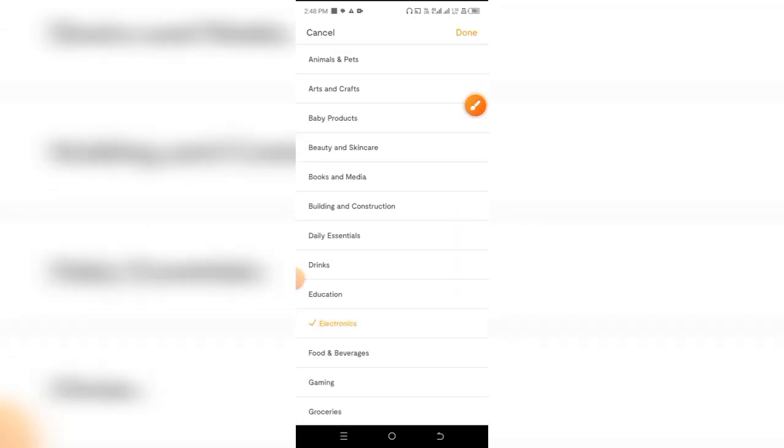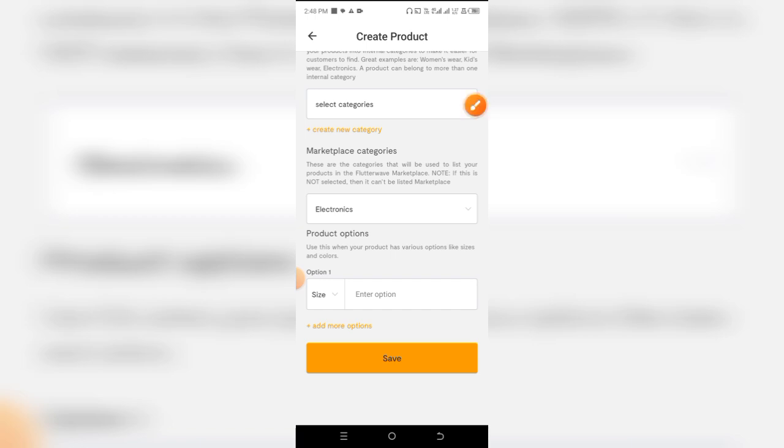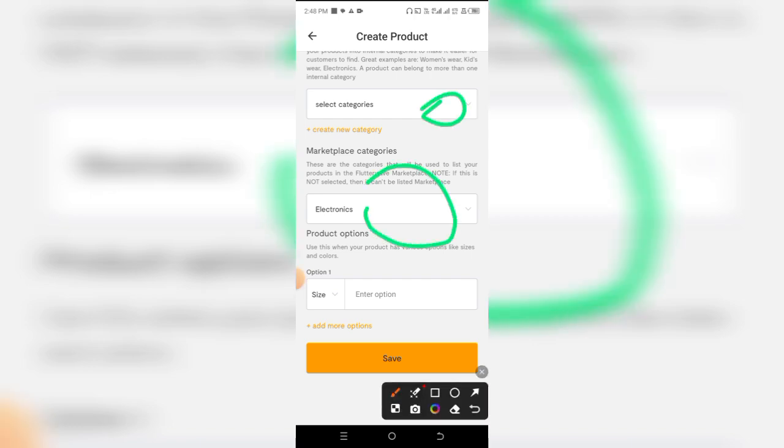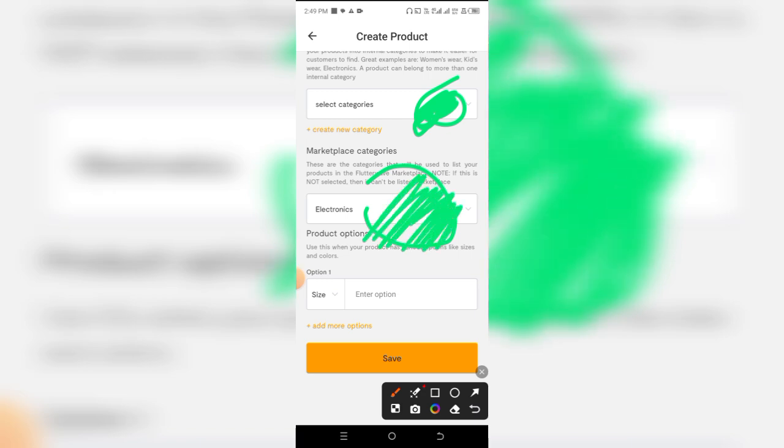If it's under food and beverages, you can simply select food and beverages. That way when people want to buy these products directly from Flutterwave, when they go over to the electronics section, they can easily find your store, right? So this is more like the bigger picture of this one right here. While this one happens on your own personal store, this one happens on the general Flutterwave platform.